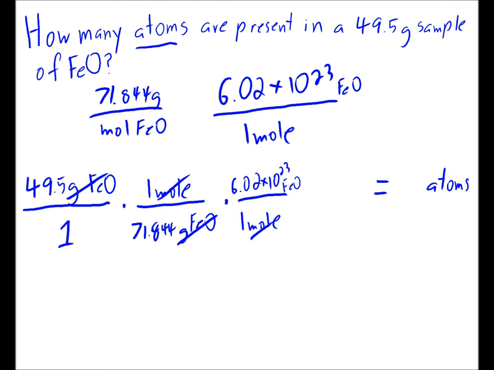And 6.02 times 10 to the 23rd power FeOs. Now, does my answer ask for units of FeOs? No, it doesn't. It says atoms. So let's dig just a little bit deeper for our last step. In every FeO group, there are two atoms: one iron and one oxygen.